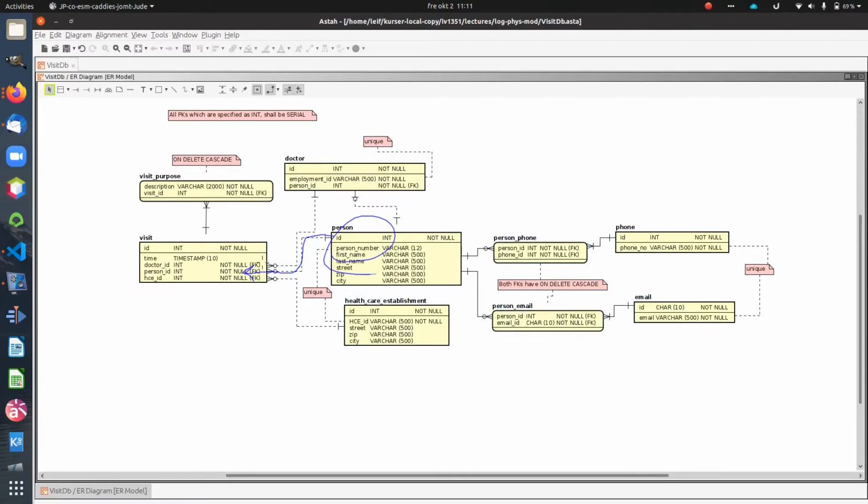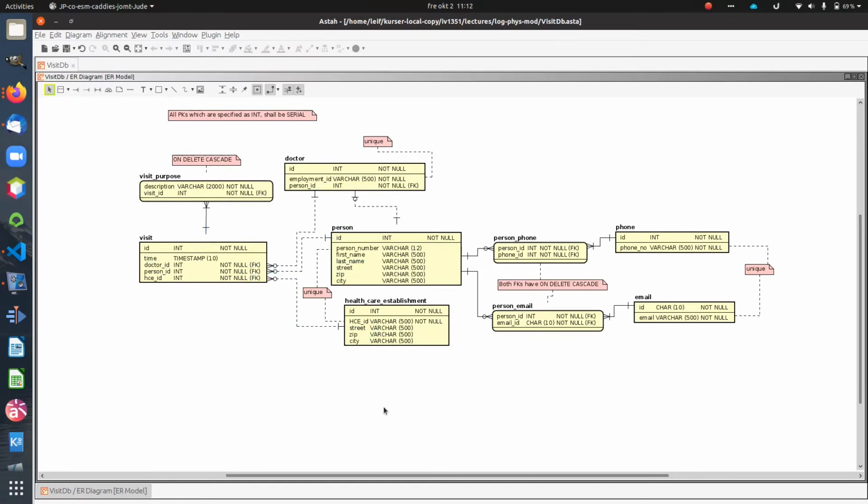Which doctor, following this relation. When, it's here. Time, why, following this relation, and with which healthcare establishment, following this relation. So it's fine, all planned operations can be performed. And that means the last step is concluded and we are done.